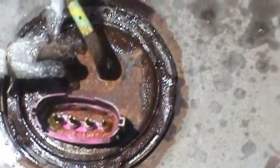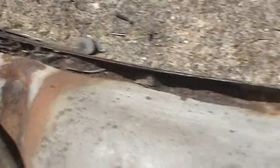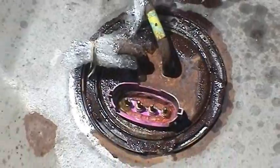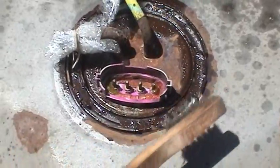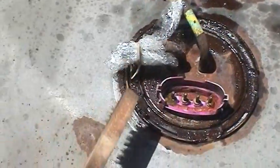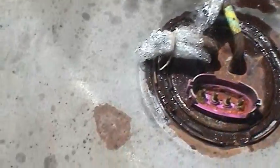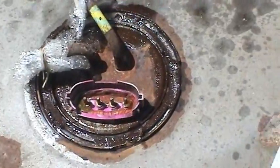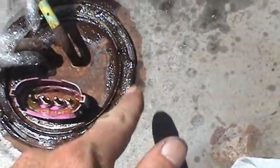And there's a lot of rust on this truck. I mean, you can just see all the rust that just accumulated over the years. So a good idea to get that loose is to use a wire brush and kind of go all around the circumference of this locking ring. Get as much of the rust out of there as you can, and then go ahead and douse it in penetrating oil, which I've used there. That's why it looks all wet.